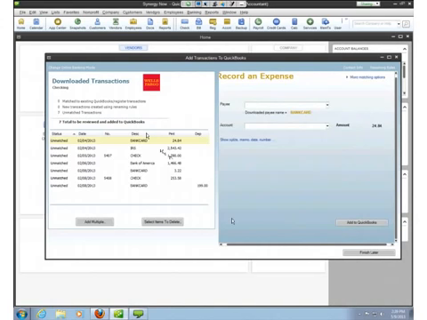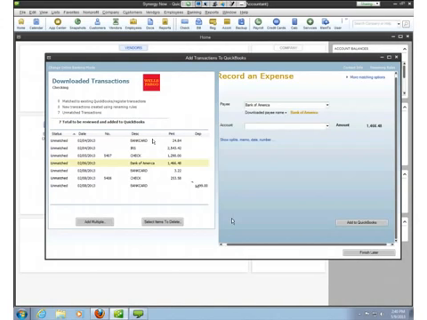All right? So now another thing that's kind of cool is if you enter bills in QuickBooks and then you pay the bills online, that's what happened with this check right here. This check is actually for Scana Energy. Not sure why the description is Bank of America here. You know, the downloaded transactions have all kinds of weird things in the description fields. That happens from time to time, and that's one of the reasons why sometimes it won't find a match, even when one exists.